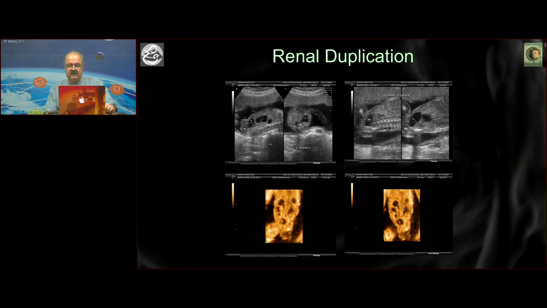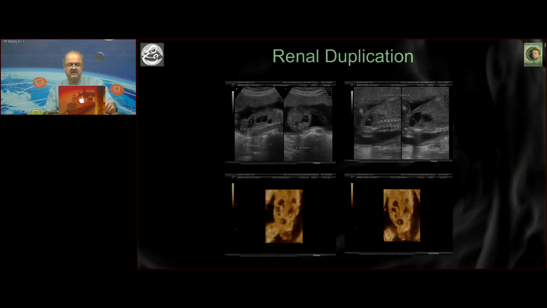You can see that there's a double collecting system on either side, as you see in the sepia images below, that the ureters are dilated on both sides, and that within the urinary bladder you see another structure which obviously would then be a ureterocele. Obviously that ureterocele prolapses and blocks the urethra, and therefore you have a backup of urine in the entire system. So very, very useful. Some of the newer software such as SonoAVC General is also extremely useful.